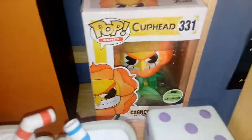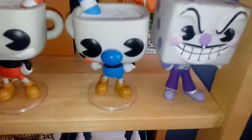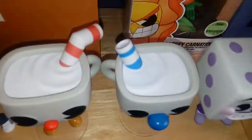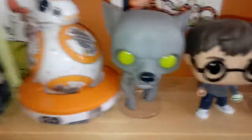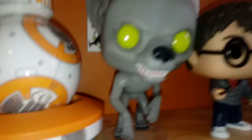Up here on my shelf of newer pops, we have the Cagney Carnation, Emerald City Comic Con exclusive — I really love this one. Here I have King Dice and Mugman, who I also haven't shown on the channel. The main difference between him and Cuphead is the nose, the smile, the straw, and Cuphead's head is bigger. I really love Mugman — if you have an exchange near you, they have a lot there. Here's Harry Potter with The Prophecy — that's what he's holding, even though that's not actually what he's named. And here's the Hot Topic exclusive Werewolf Lupin. I'm really glad I got this one when I did because it was there for like a week and then was gone.